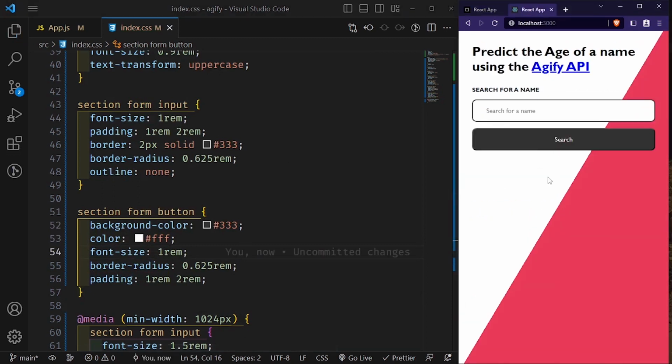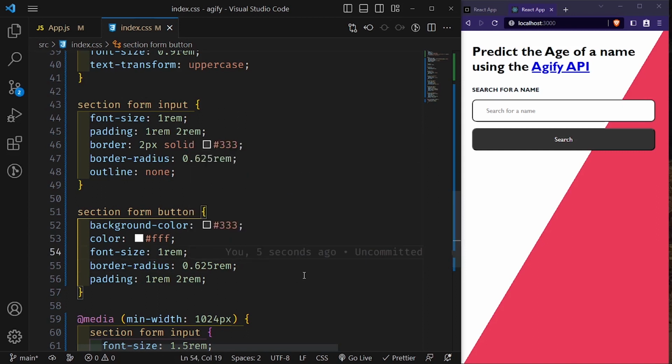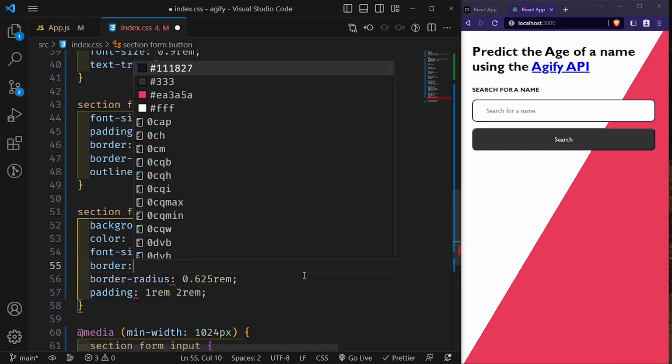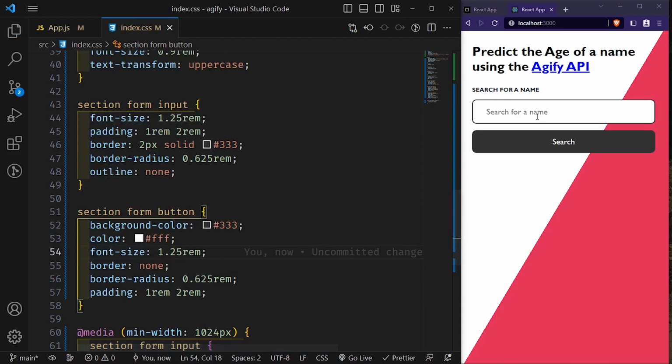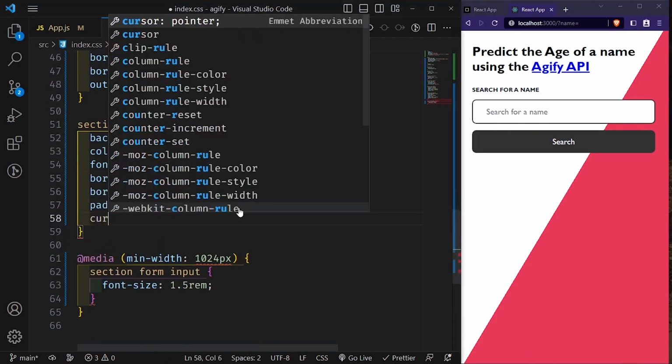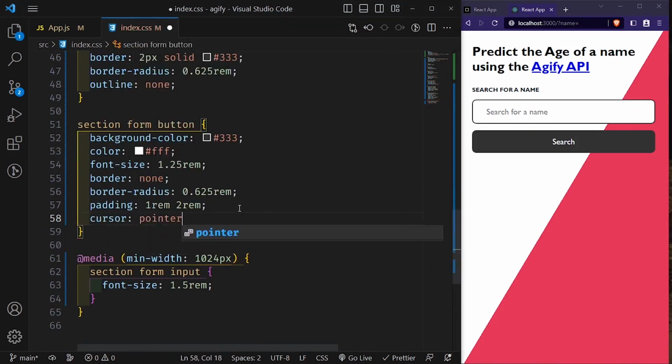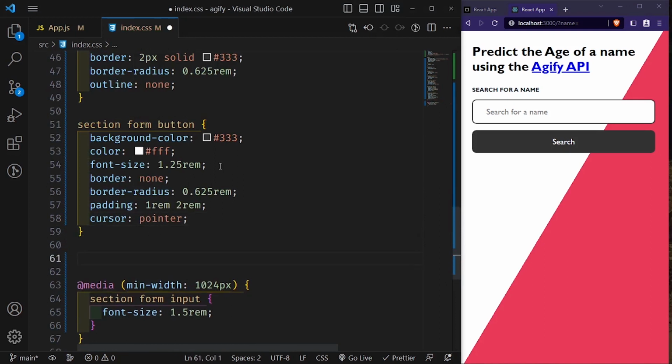Let's see what you have. Okay, now we can remove this border because it has a border by default. So I'm going to say border none. And then, okay, you know what, this font size is a bit too small, so let me give this a font size of 1.25 rem, and here on the bottom 1.25 rem as well. Make it a bit bigger. Yeah, I think that is much better. Now let's give this button a cursor pointer. So cursor pointer, and then let's select the hover state of the button.